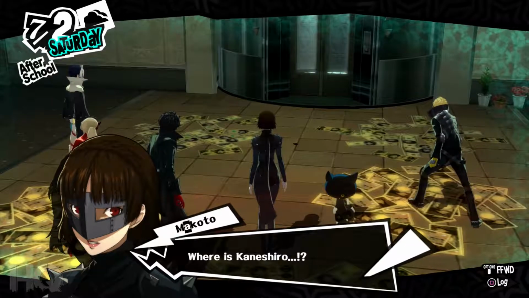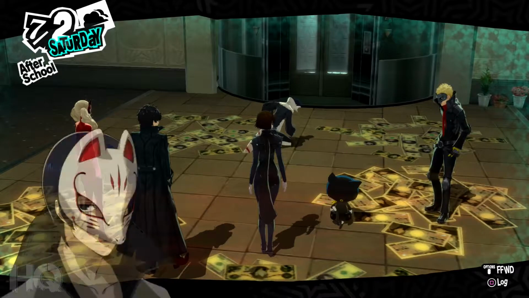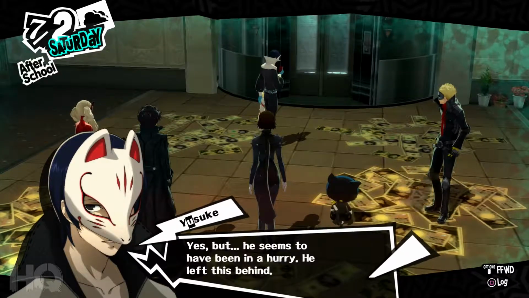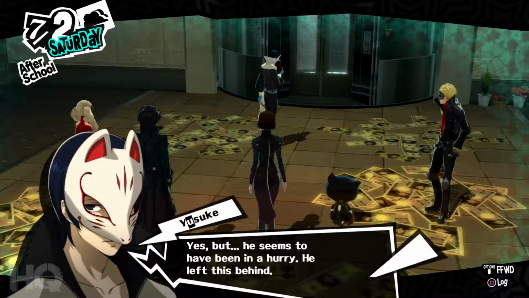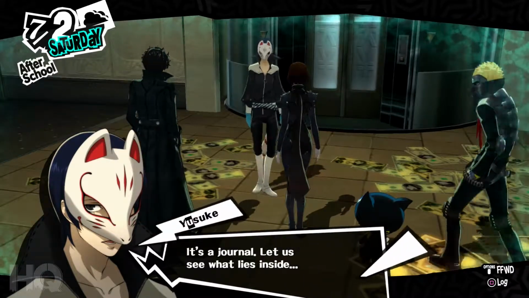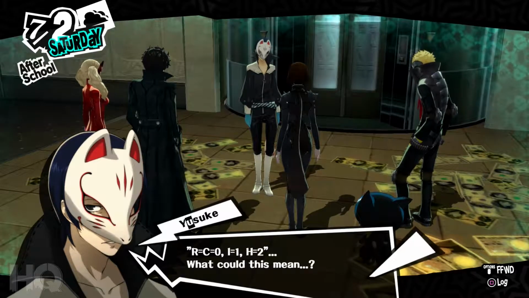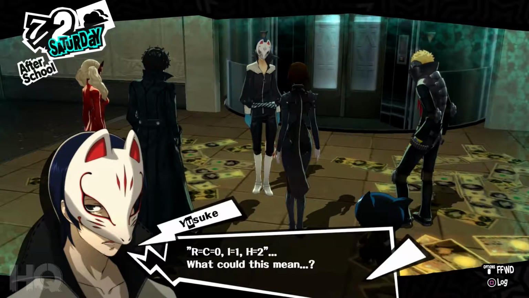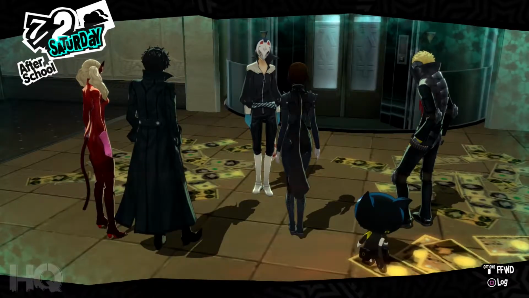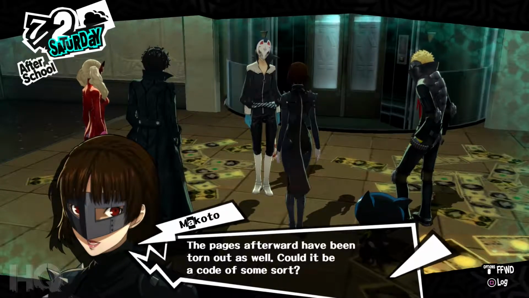Where is Kanashiro? He took off while we were busy fighting. Yes, but it seems he left in a hurry and left this behind. It's a journal. Let us see what's inside. R equals C, I equals 0, I equals 1, H equals 2. What could this mean? The pages afterward have been torn out. Could it be some sort of code?